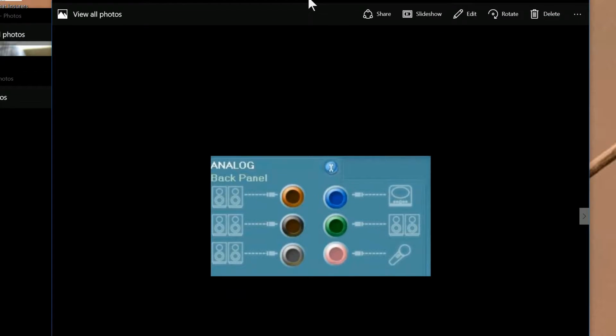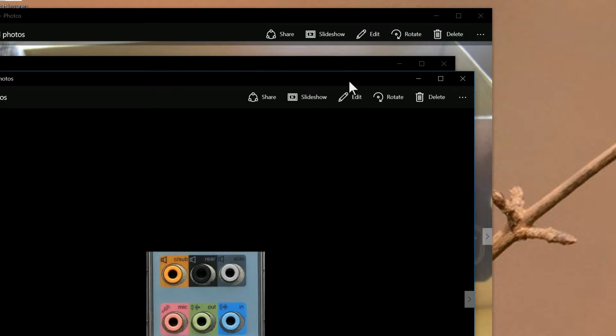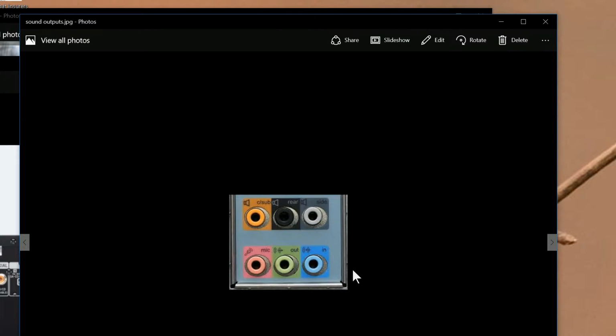This is the analog jacks at the back, which we've discussed earlier. You can have, like, these are all left and right, or subwoofer and something else, and the pink one is normally the microphone. So, as the analog channels, another picture of the analog channels.